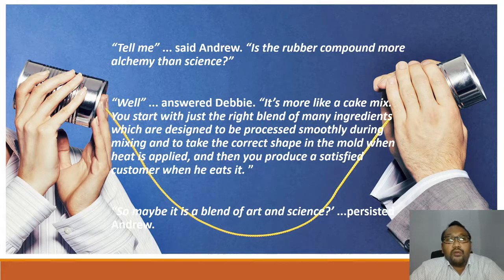Okay, first of all, based on this situation, you guys can see that rubber processing is much more similar to baking a cake. If you bake a cake, what do you do? First, you have the ingredients. Let's say you have the flour, the eggs, the essence like vanilla essence, and some fruits inside. This is what we call ingredients, and then you mix it together and pour it into a mold.